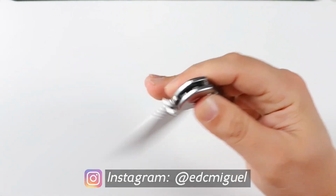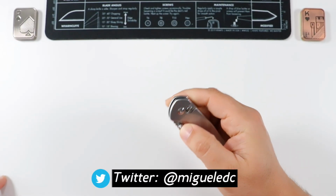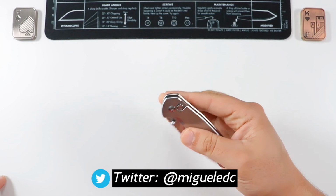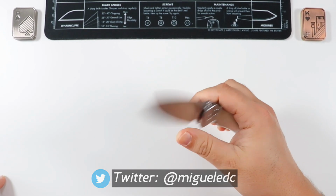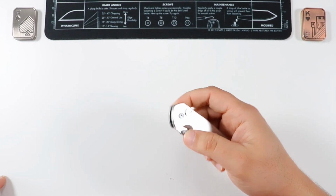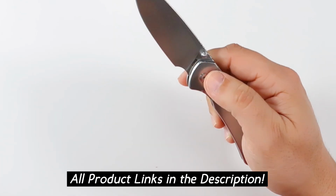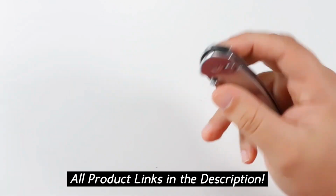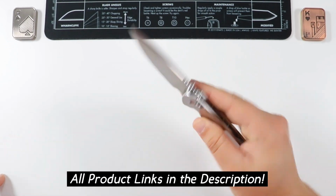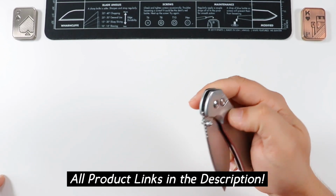Now this guy, I gotta tell you, it is so smooth. I believe it is the ball bearings on this guy. It just makes it so effortless, and I'm not exaggerating. Opening this guy is so effortless. I think when I'm watching a show or Netflix or whatever at night, I probably flip this thing open thousands and thousands of times, to the point where I'm probably driving my wife insane. But that is just how good of an EDC this knife is, and of course extremely fidgety at that.